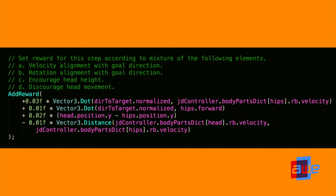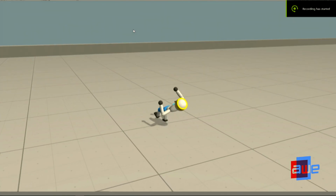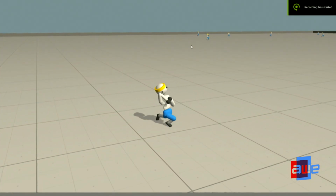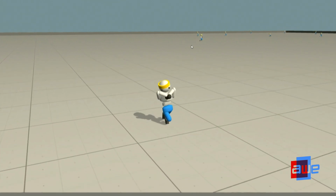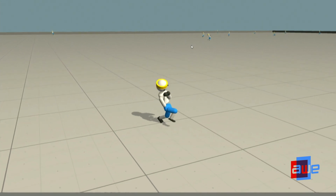This is how you can define it in code, and this is something that goes with the SDK I told you about. At the beginning, you will see some random movements, breakdance sort of style. But after 5 hours of training, repeatedly sending those observation states and actions, you will see something like this. It might not resemble regular walking, but the agent came up with a way to maximize the reward of the function we defined.